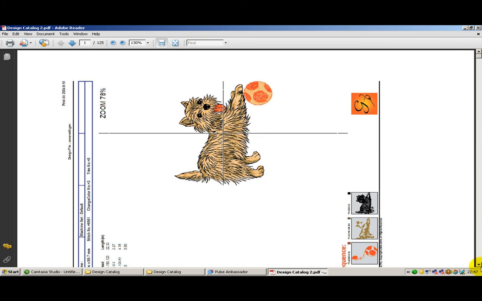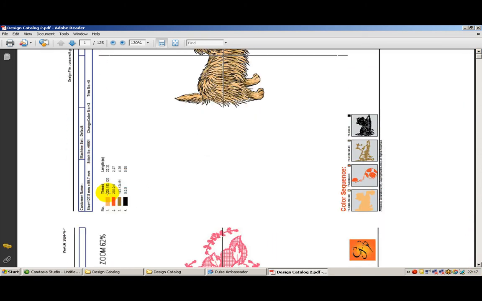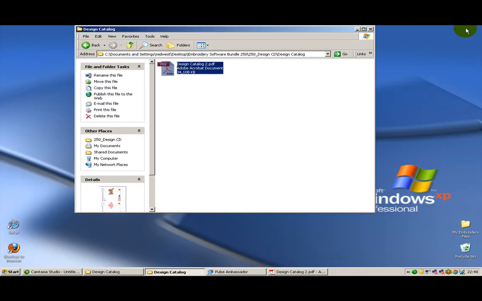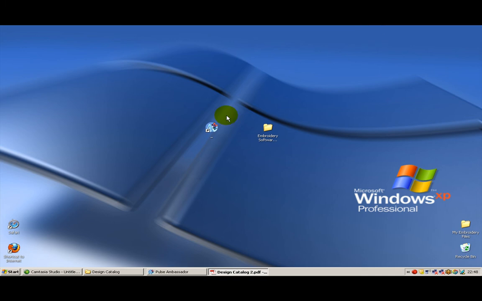It tells me my design information, whether it be the thread count, the number of colors, the customer information, the colors in which it needs to sew, and then even the color sewing sequence across the bottom. So you'll need to print this catalog. It's 125 pages, so that's 2 per page, 250 designs. Once you have that printed, then we'll be able to set in any colors and sewing order for all the designs that we potentially want to embroider.